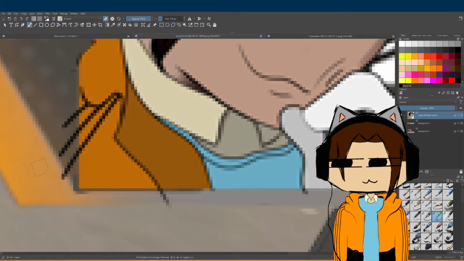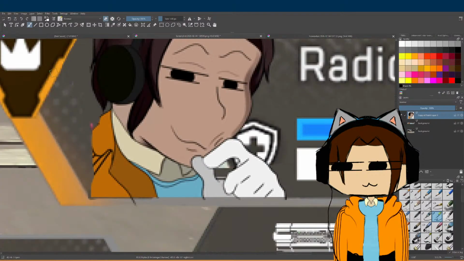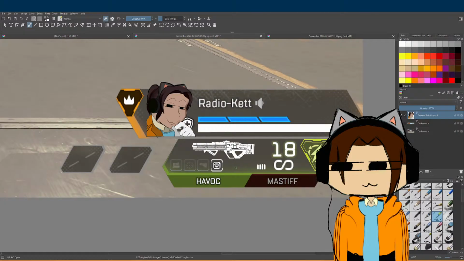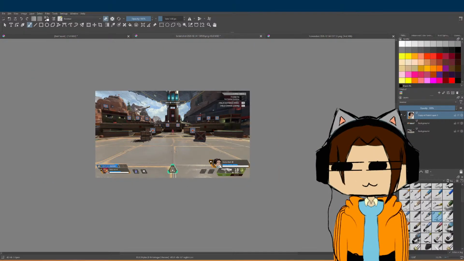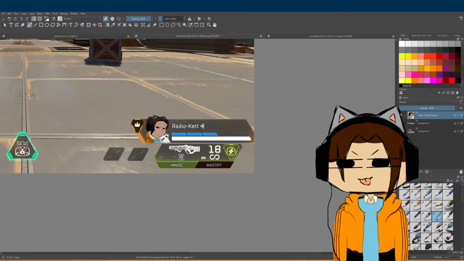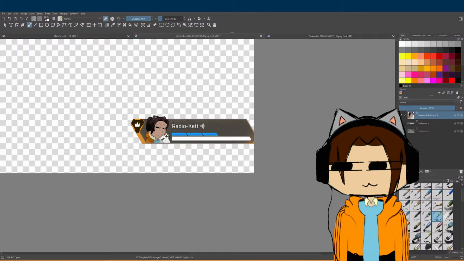Not that. There we go, this. Perfect. I actually like that. I like that a lot. See, if I delete the background, what will it look like? Not too bad.